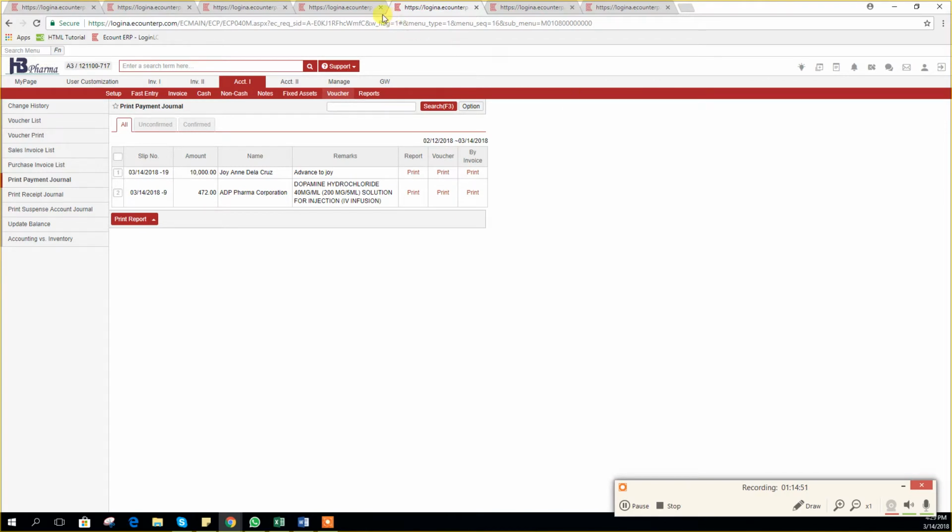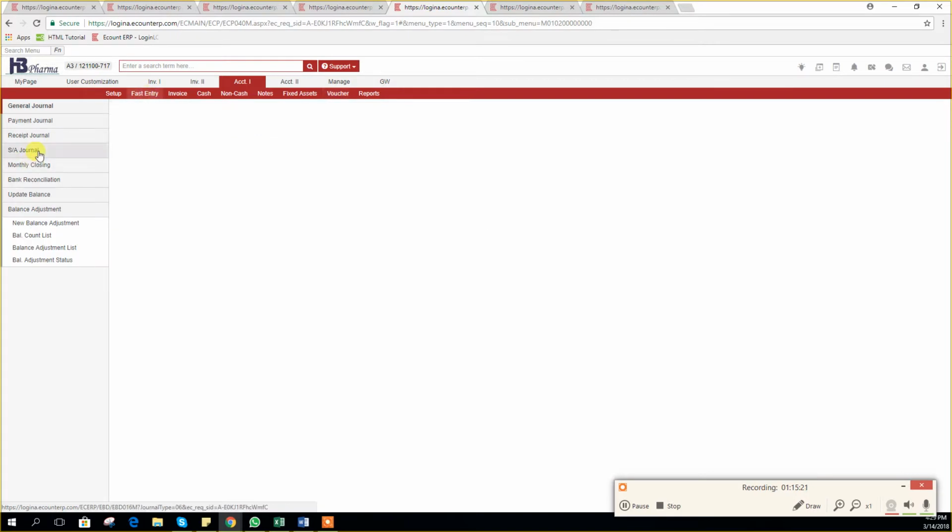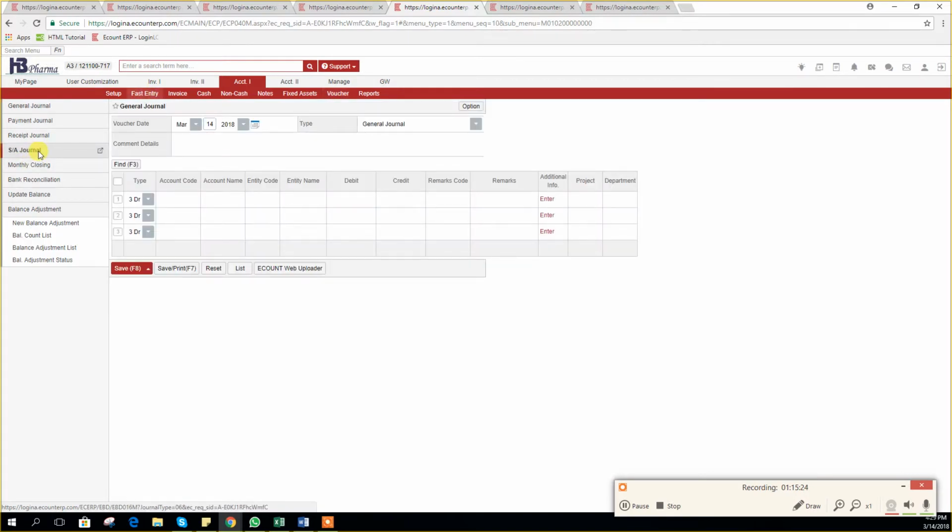So Joy now goes to the shop and buys something with that 10,000, and then he comes back to the company with some receipt. It has nothing to do with the company's account or the company's bank, right? So how are you going to deduct that? Joy goes to buy something from the shop for the company, and now comes back with the receipt. How do you key in that receipt?